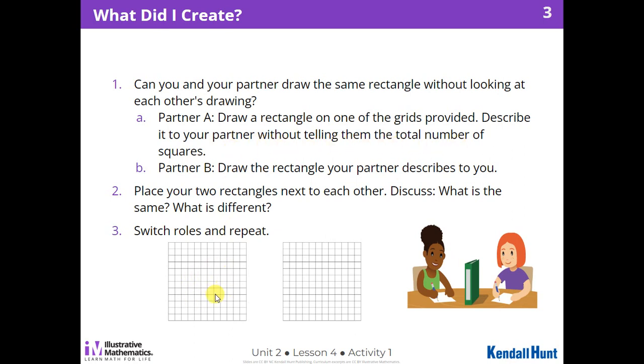For example, you have made a rectangle using 20 squares, so you cannot let them know I have used 20 squares. You have to tell them something else, and the next student would have to make the same rectangle. If you are describing your rectangle correctly, the person would be able to draw it. So they will switch the role and they can make different things like this.